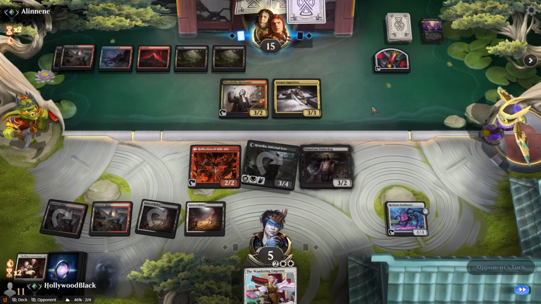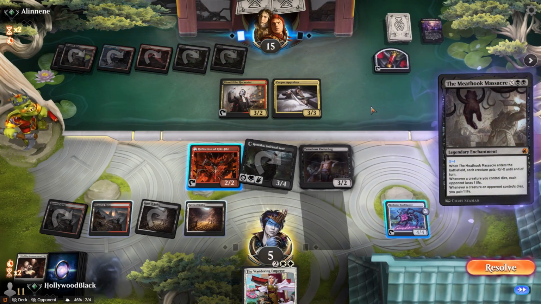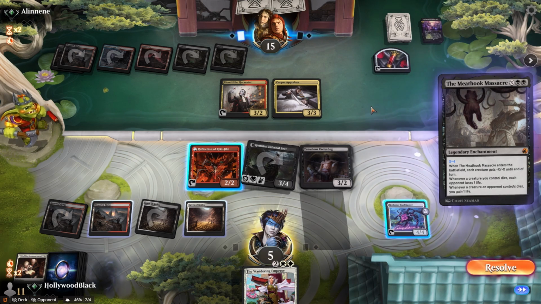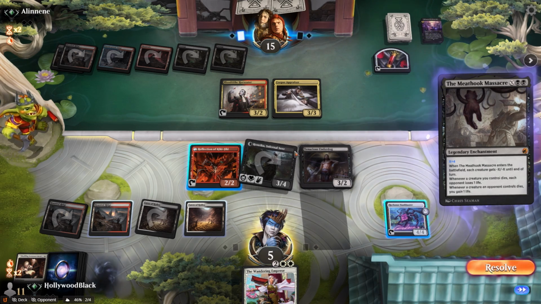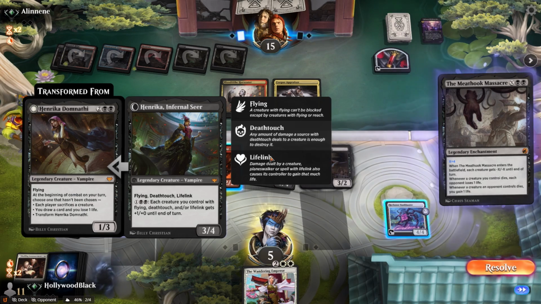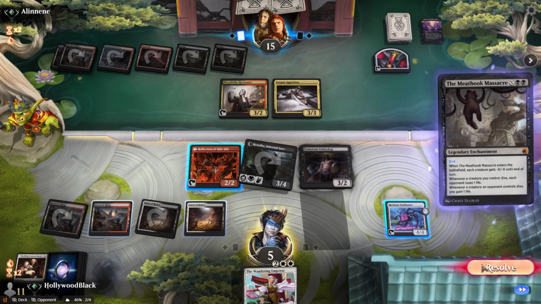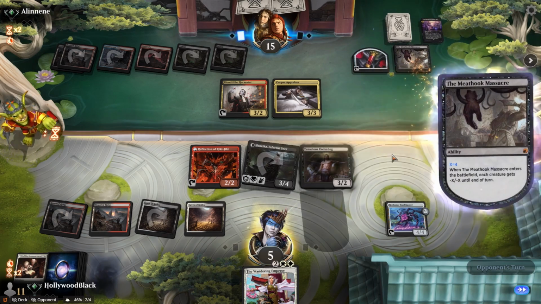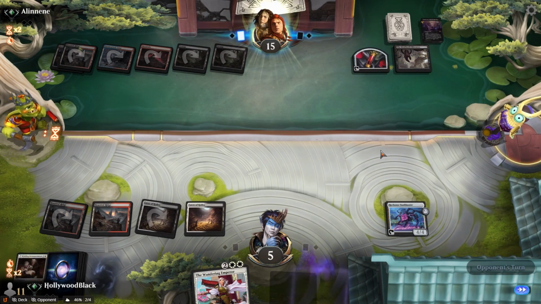Opponent still has 3 cards in hand. Wow, a Meathook for 4. Can we do anything about that? We'll go down to 3. Henrika cannot be pumped because it costs 3 mana. Yeah, I think we just have to let this resolve here. We're going to take 2 damage.